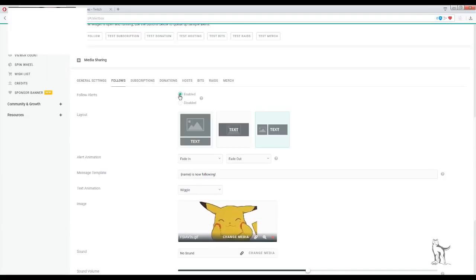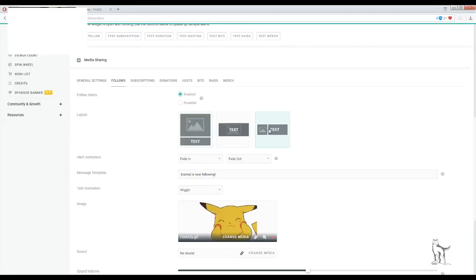Also, it can help with engagement because when you see it, you can be like, hey, thanks for the follow there from whoever it may have been. So it's up to you whether you want to keep it on or off, but those are some instances where you might want to keep it on, or where others would end up disabling it. So if we go down, we have the layouts here of the alert.